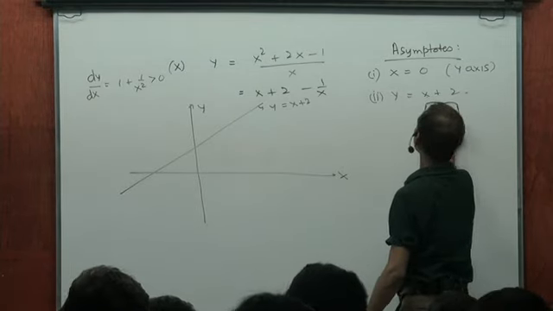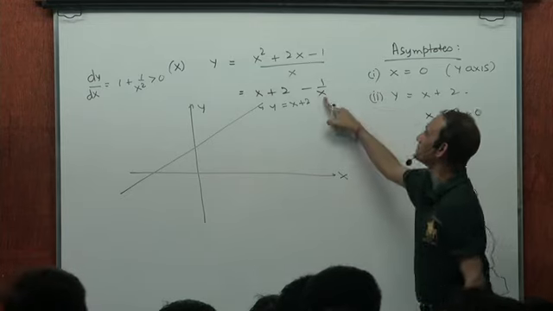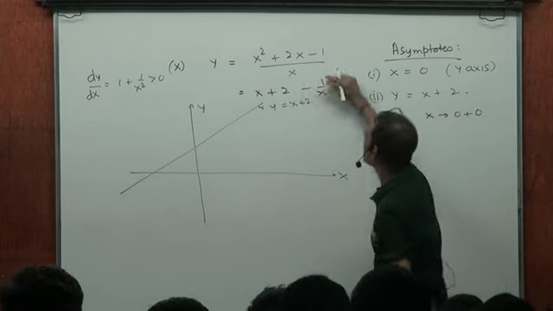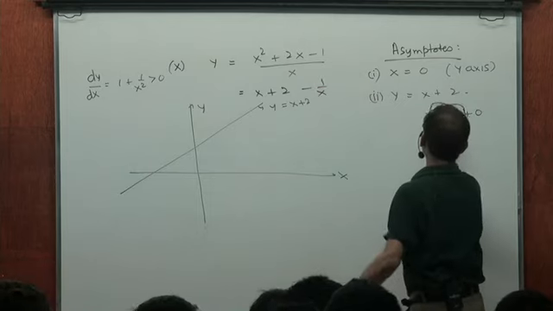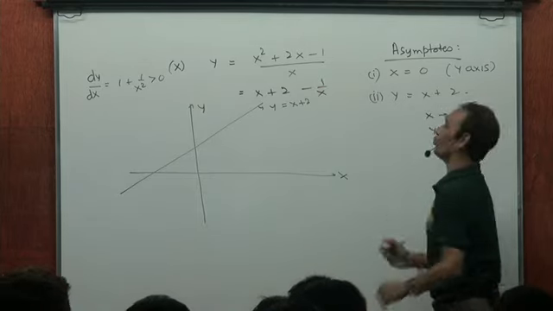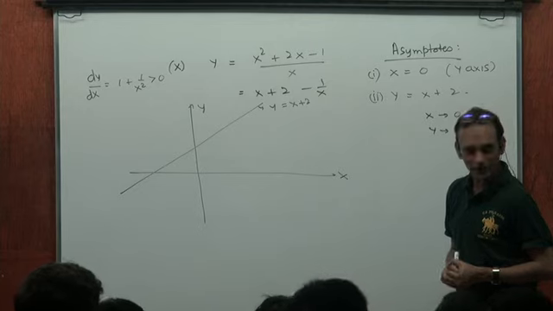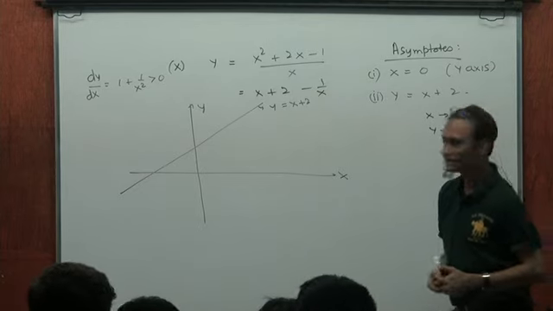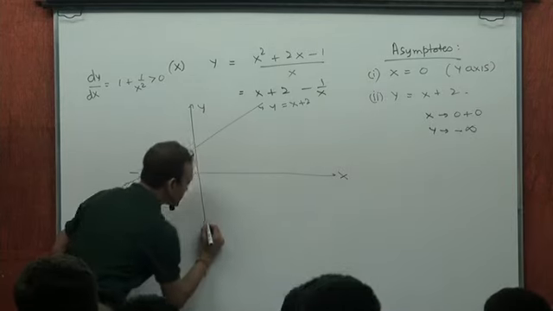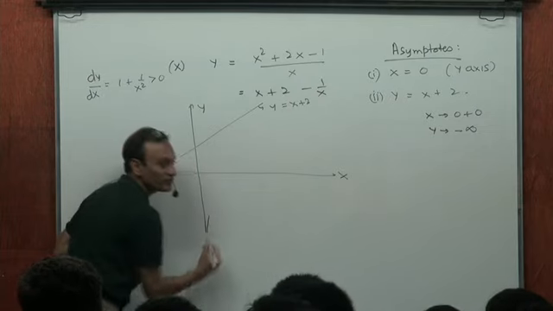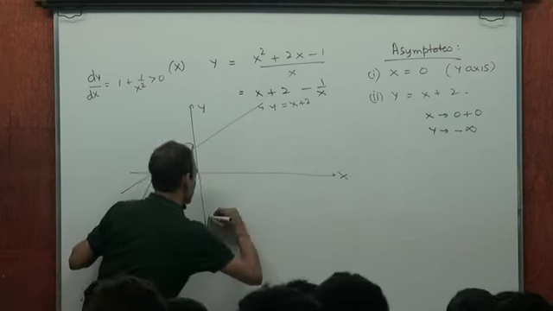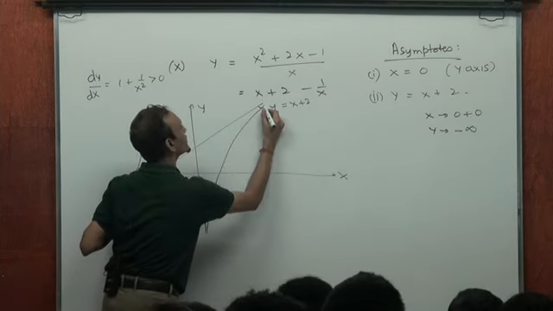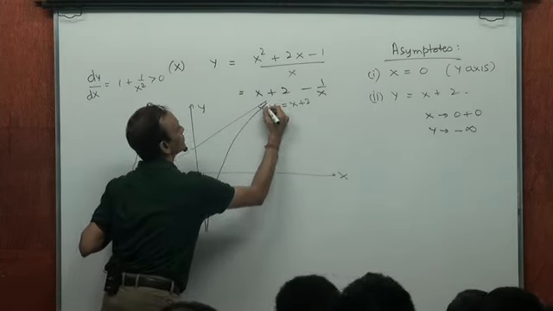And as x tends to 0 from the greater than 0 side, this minus 1 by x will tend to minus infinity. So y tends to minus infinity, yes or no? No other turning point, it's going to go on increasing. It goes on increasing, boom. This is how it goes.